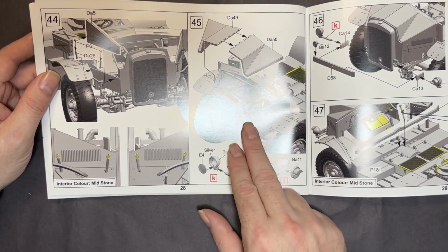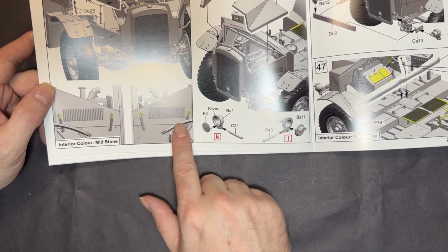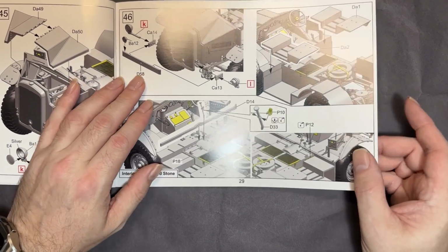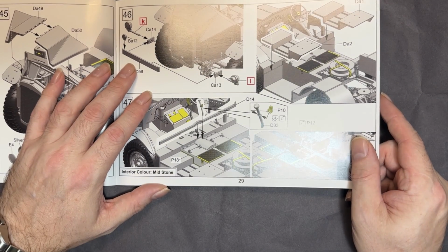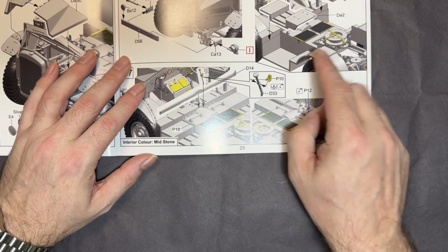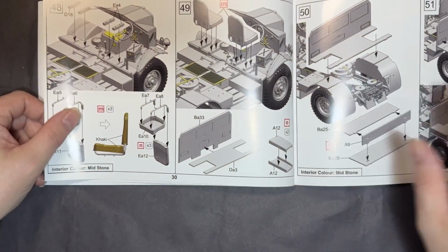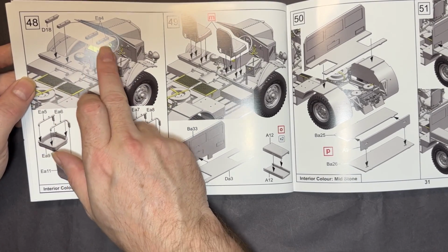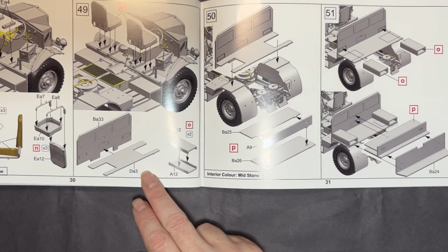And then you can see the actual main bonnet going on, and you can see we've got some springs to actually hold the bonnet in place. Again, some nice little bits going on for the lights, the kickboards to get into the cockpit, before then we start adding the seats. So we've got the seats here, we've got the runners for the seats just there, and then those seats get mounted to the runners like so.